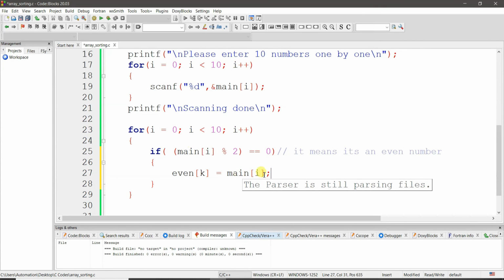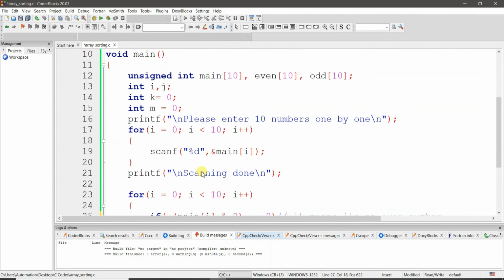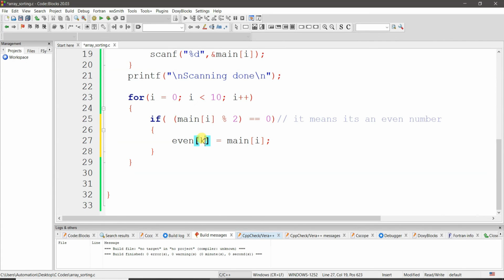It doesn't matter which index main of I is having. It may be 0, 1, 2, 3, whatever it can be. But the k here will start from 0. And every time we get an even number, and when we save it into this even array, we will manually increment the index k, so that whenever the next even number is received, that will be stored in even of 1.